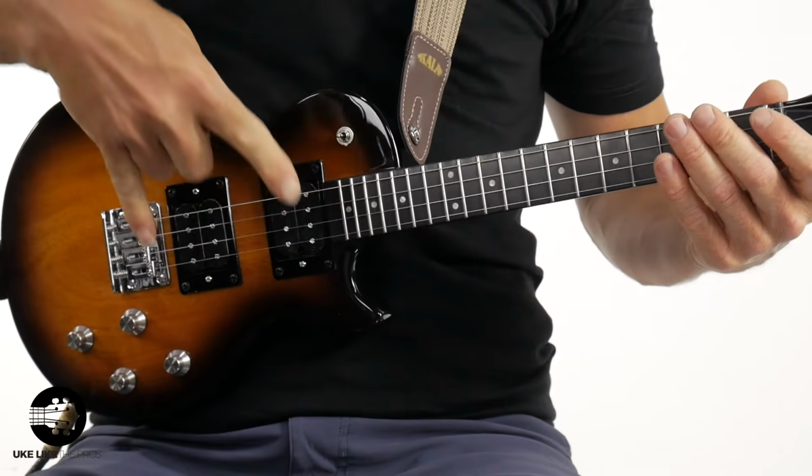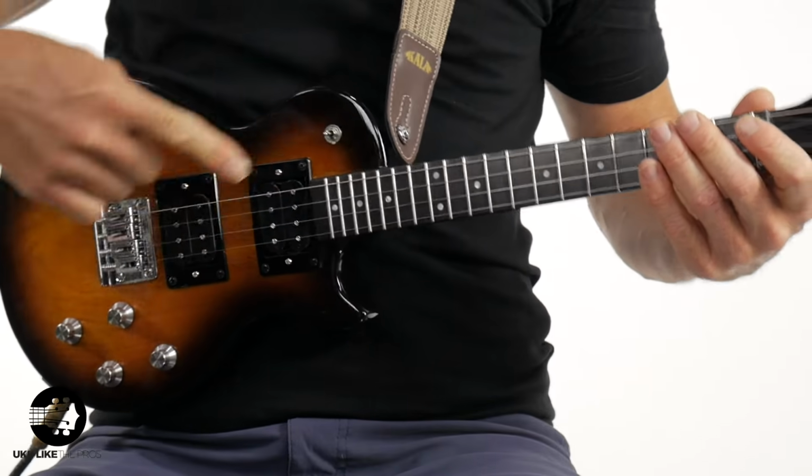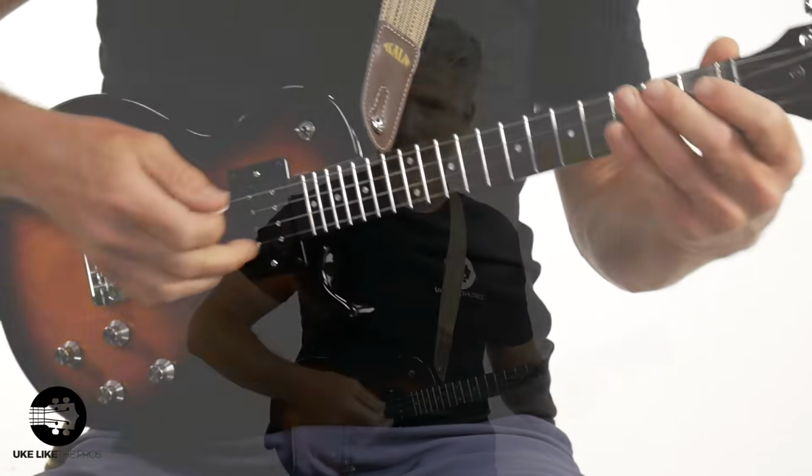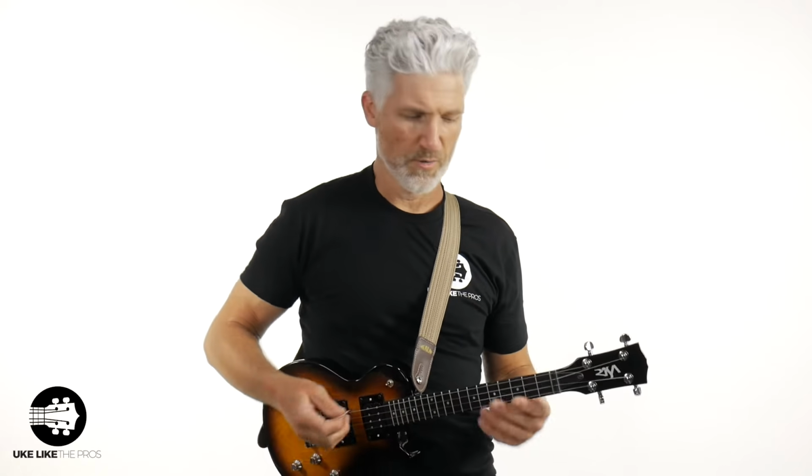All right, back to the Risa here. Now, if I'm in the middle pickup here, this is actually using both the bridge and the neck pickup together, and so all the knobs, the volume knobs and the tone knobs, will work for this one. This one's gonna give you a little bit more of a powerful sound when you're playing it.